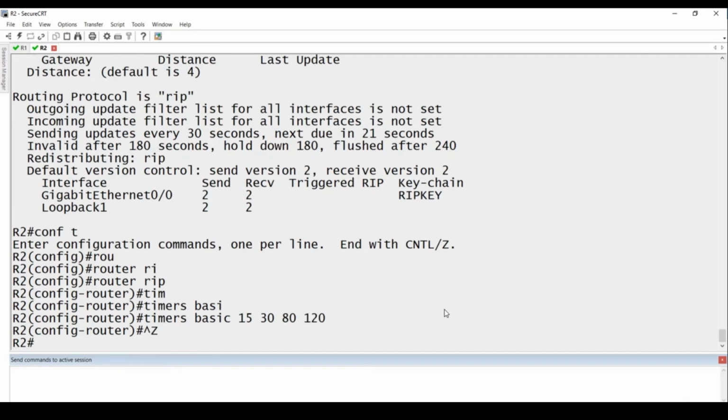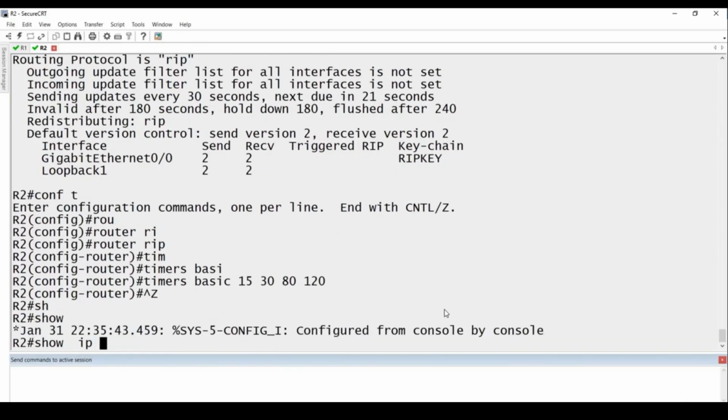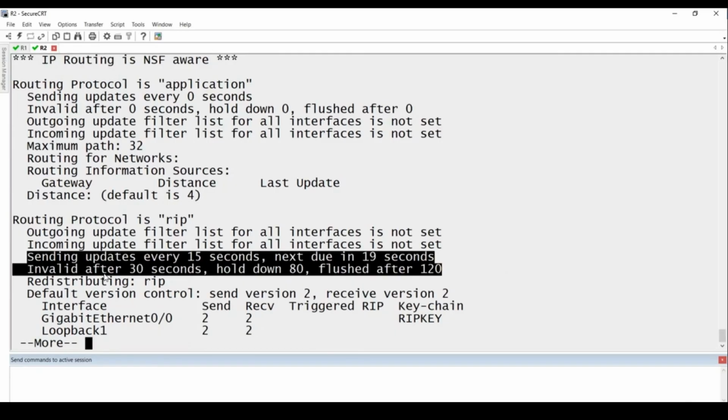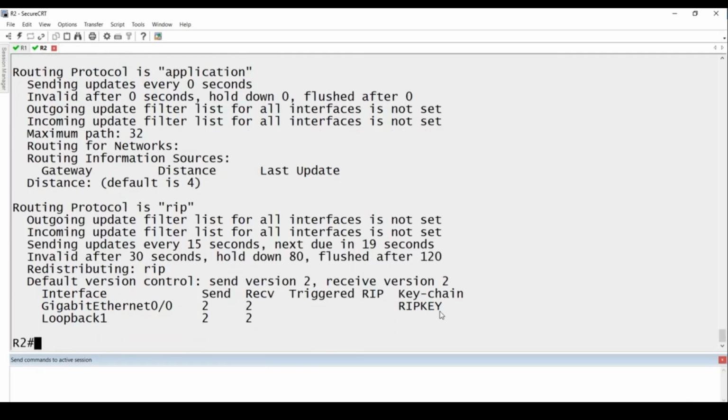Yeah, so if we do the same show command, you can see the effects automatically there. That's good, that's really good, and you can actually see the RIP key chain. We've seen that before. Okay, so that's all about it. Thanks for watching.